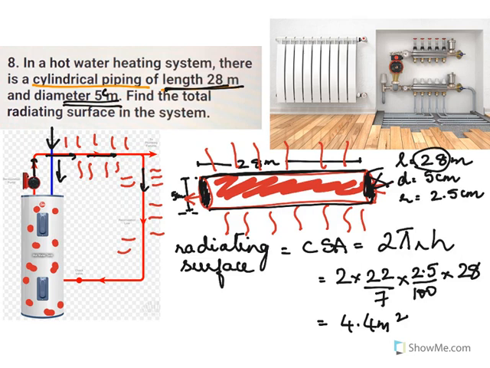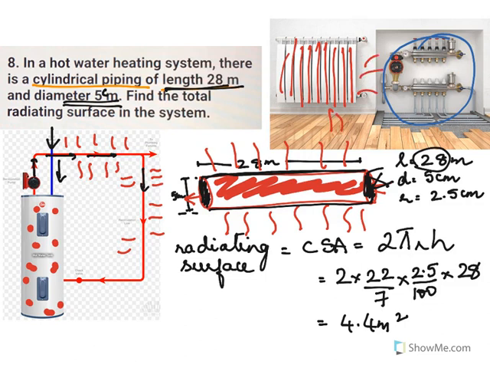Here I give you another picture just to explain, since we are not very familiar with these heating systems here in India. So here is another picture of a heating system. Here we have this area where the water is heated and the steam is produced. The steam now passes through these pipes. And as it passes through this pipe, it begins to give out the heat. And this heat now warms the room up.